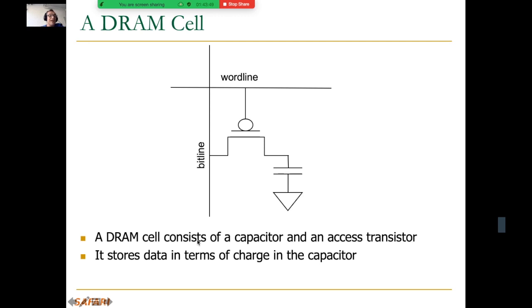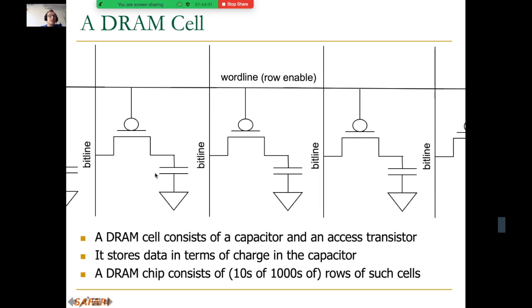So any memory needs to have some sort of structure like this: a storage device and an access device, and some sort of memory array structure to optimize for density. Okay. So a DRAM chip consists of tens of thousands of rows of such cells. You've seen the two-dimensional array. That was a bank. Basically, in a two-dimensional array, a row could be 8 kilobytes, let's say. And the number of rows you may have in a bank could be 64,000, let's say, 64K. That's a reasonable number for today. Of course, this depends on how much you can pack and what your latencies are. So you can actually pack more. But you can see that this is one row over here.